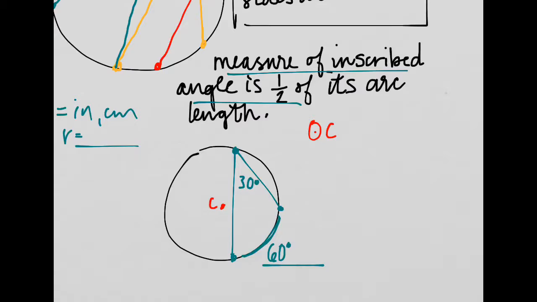What if I gave you another one? What if I said that I have this inscribed angle, and I actually know the intercepted arc? Let's see if we can make this logical. Let's call this 90. Well, the inscribed angle is half of the intercepted arc. So if that's 90, then this measurement in here of the yellow angle would be 45, or half of it. Okay, I know it's starting to get a little messy. Does that make sense?